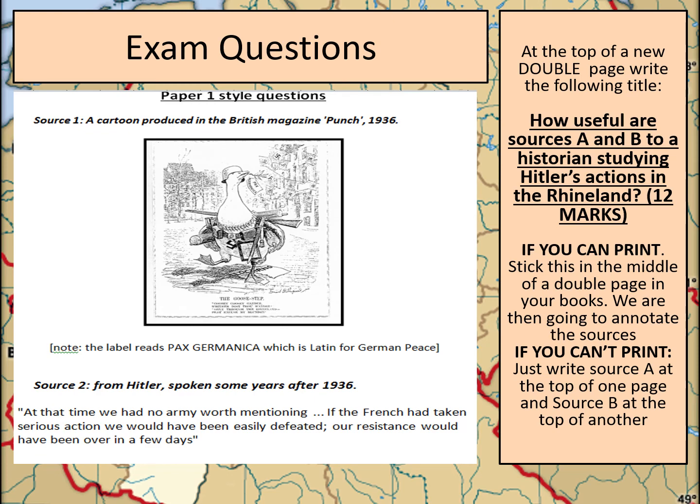Hello Year 9. In this lesson we're looking at how to answer a 12-mark source question on the Rhineland. You should already have done the Rhineland knowledge lesson. If you haven't done that, please go back and do that first. It's on my YouTube channel. You can't access this lesson if you don't know anything about what happened in the Rhineland.